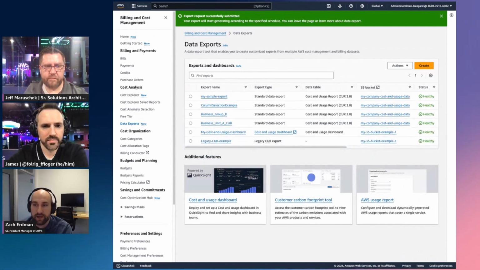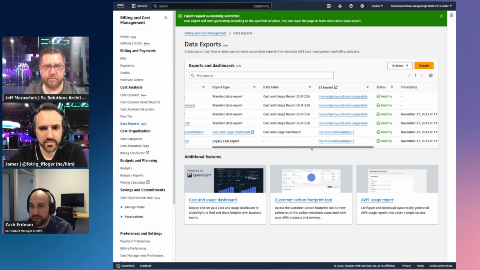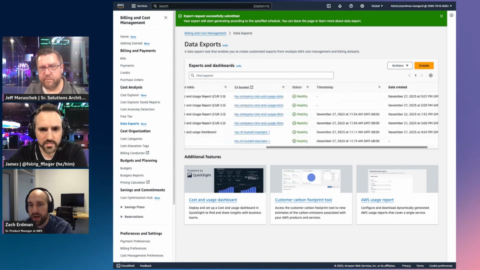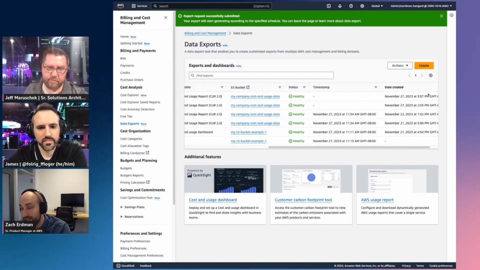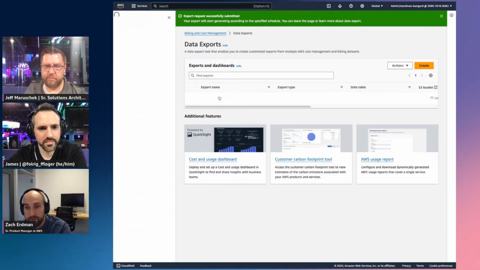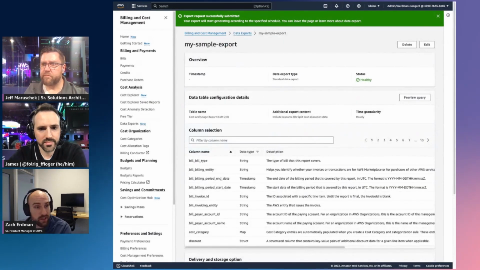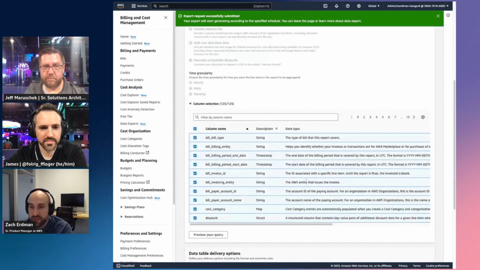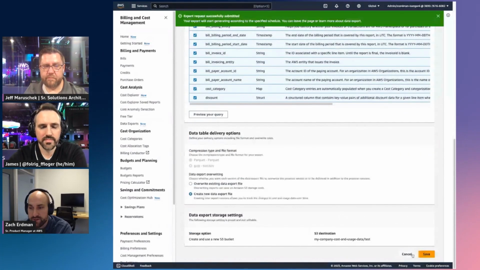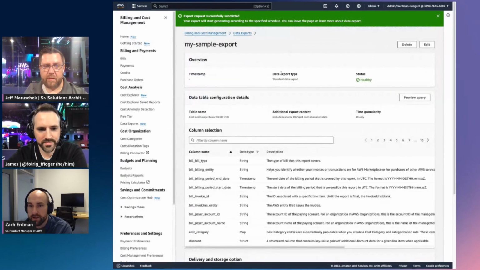And that's it. Now I'm going to have an export that gets delivered with exactly those same columns to my S3 bucket. And I can see some information on this dashboard about when it was last refreshed. That's the timestamp when I created this export. And I can go back at any time and view the details of what I selected and even update. Maybe I want to change some of the columns that I've selected or things like this. So, getting out of the edit mode.